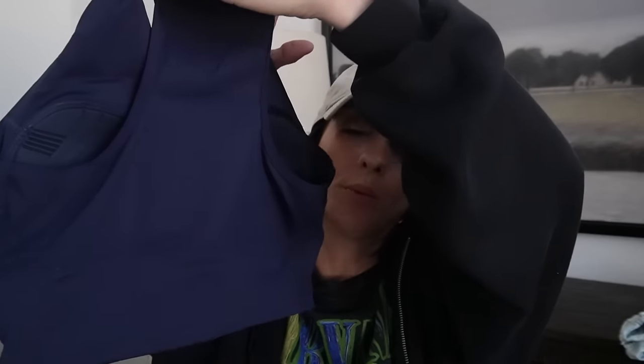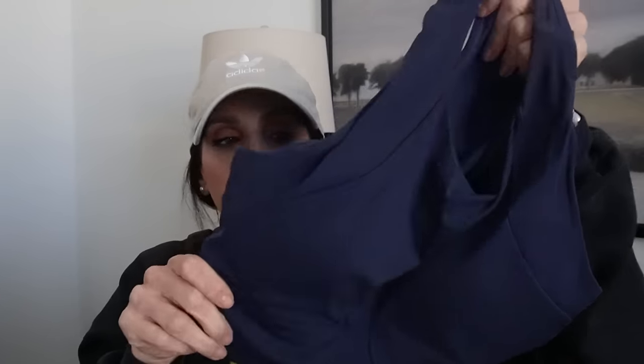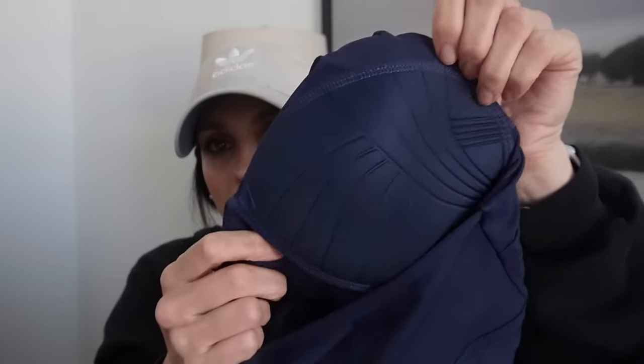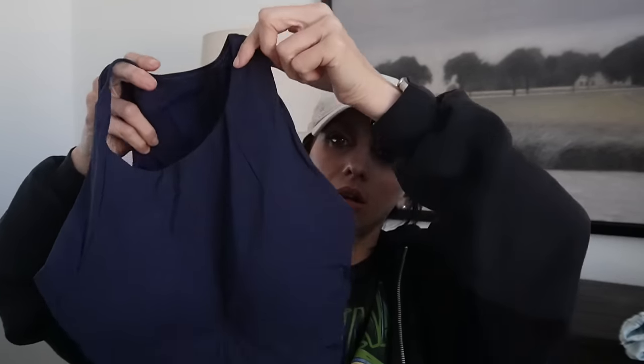And in this bag, I got a navy sports bra. Super pretty. It feels like really great athletic material. There's a nice stretch to it. It has built-in cups, by the way, so it's sewn in. Seems very nice. It doesn't seem overly dramatic because I'm not a fan of cups, so I usually pull mine out, but this doesn't seem overly padded, which is really nice.